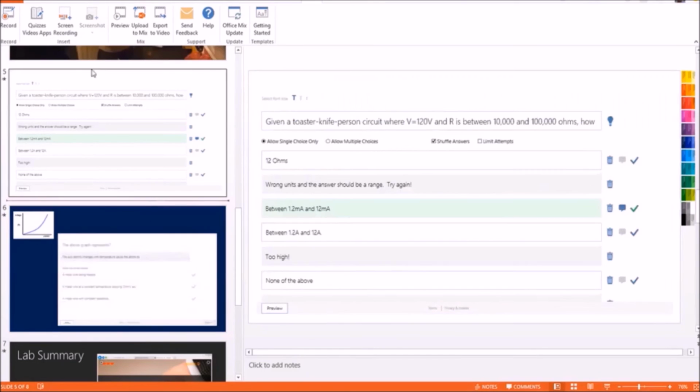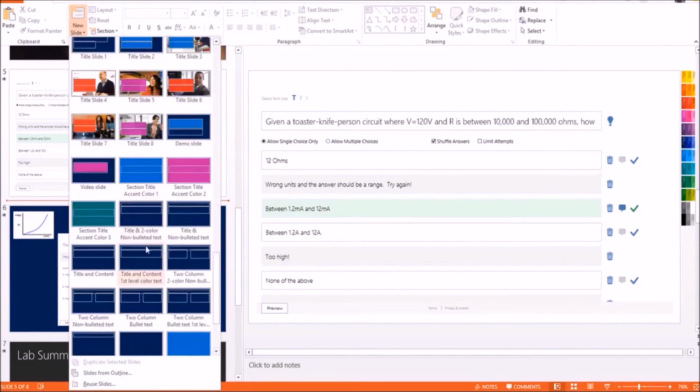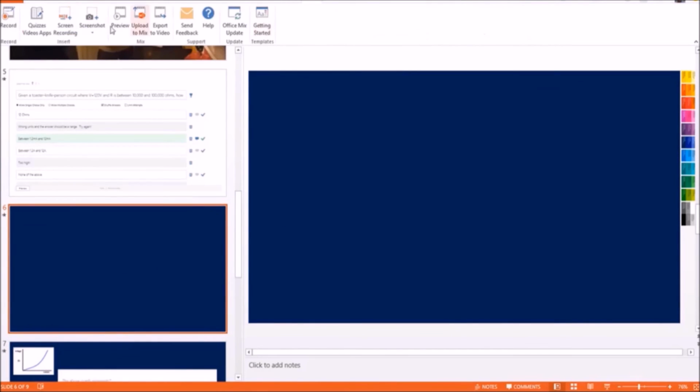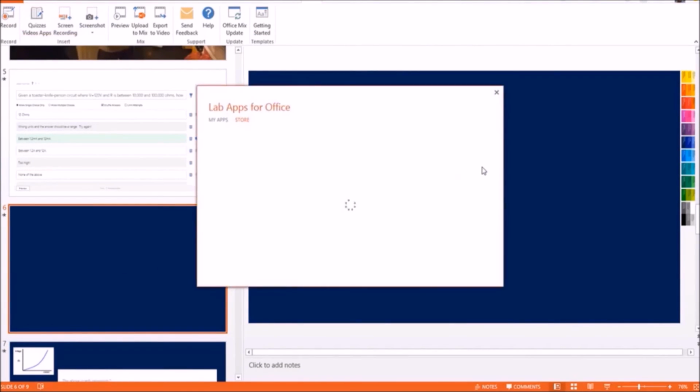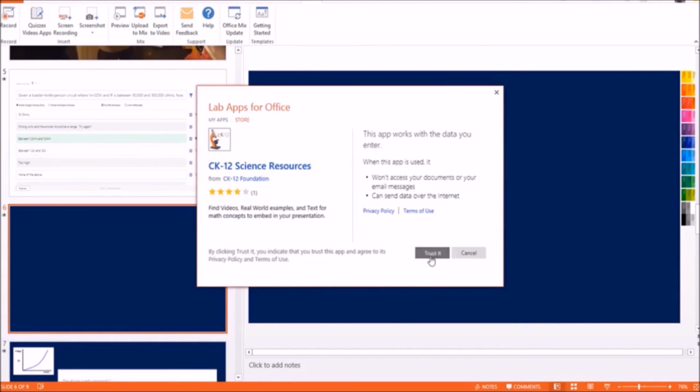I may also want to support my students' effort in learning through content that is available within the software, using the apps provided by vendor app providers like CK12, GeoGebra, Khan Academy.